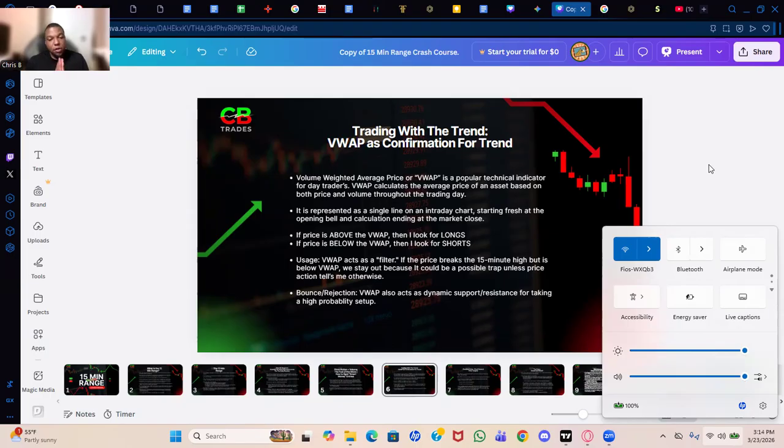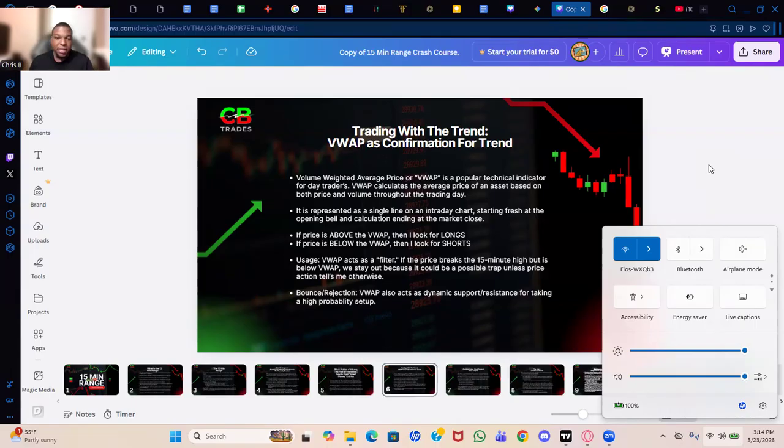Now, there are rules of thumb when I trade using the VWAP. I mainly use this as a trend indicator to help me stay on the right side of the market trend intraday, even if price looks a little bit weird because of market conditions. One rule that I always stick to is that if price is above the VWAP, then I look for long or buy positions. If price is below the VWAP, then I look for short or sell positions. Why? Because the VWAP is really used for intraday trend confirmation, so I want to stay on the right side of the trend every single day by using this indicator.